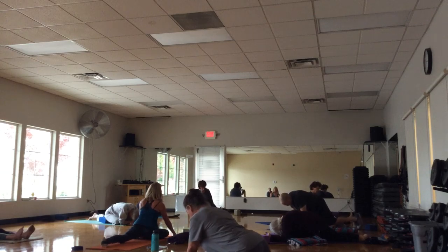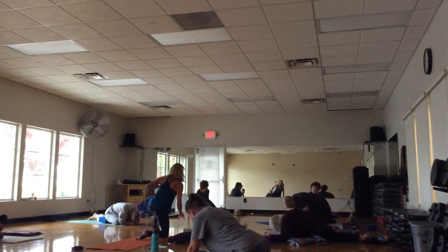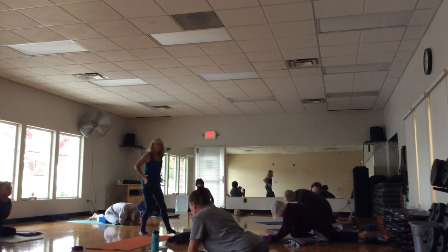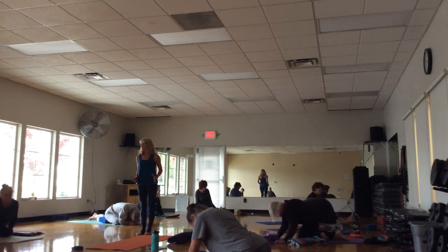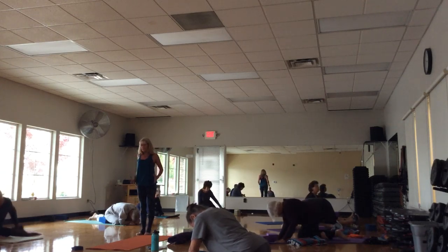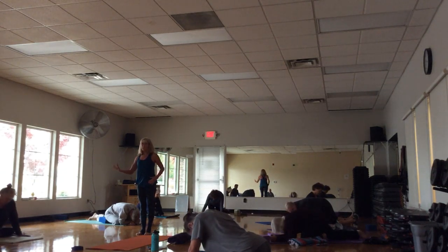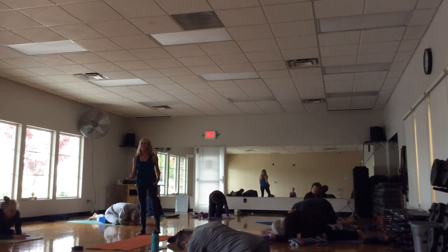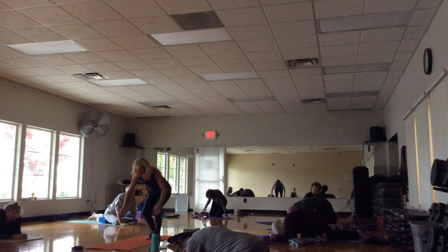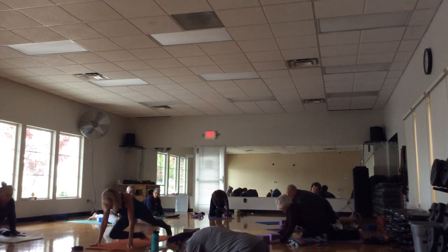I'll say, if there's a line down the center of your mat, all the way from your pinky bone up to your sternum should be right down the center of that mat. Does that make sense? That's keeping everything square. I think of the hips and shoulders like headlights. They're always pointing forward. Everything is stacked, even if we're in a sitting position.